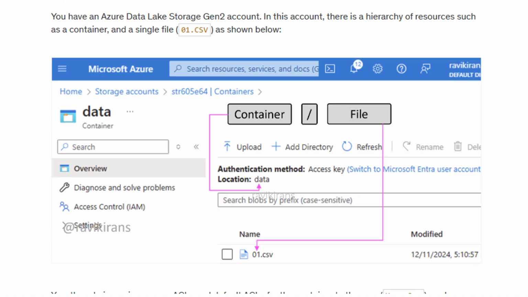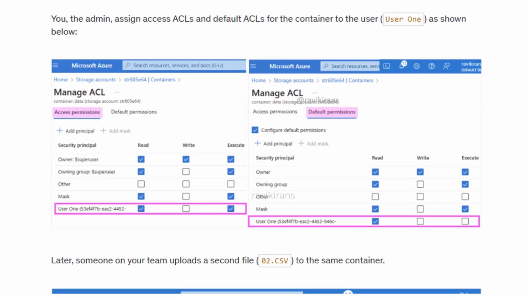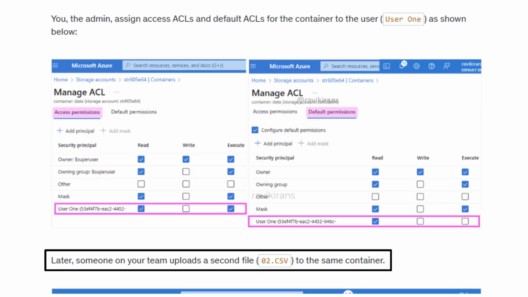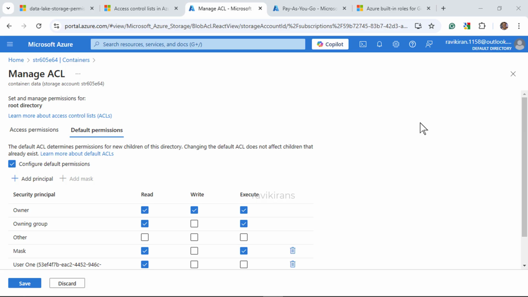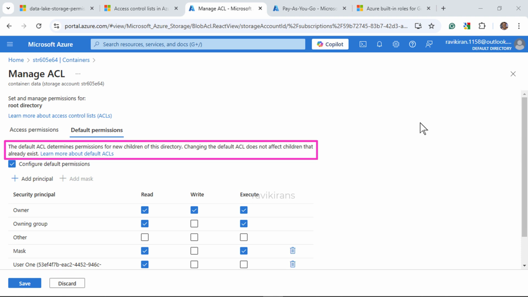Remember from the question that only 01.csv file was originally uploaded and 02.csv file is uploaded after the default ACLs are set up. The default ACLs take effect on only the new items created in the container and not on the existing items.